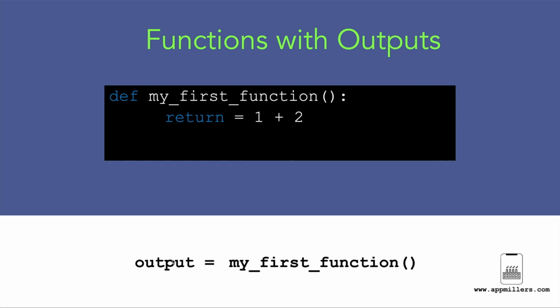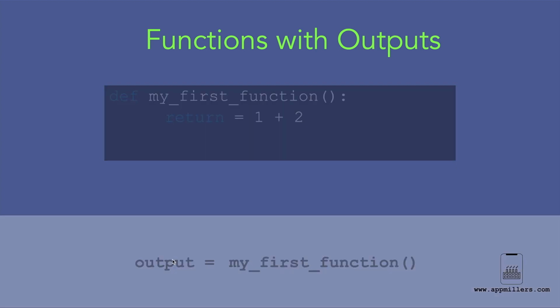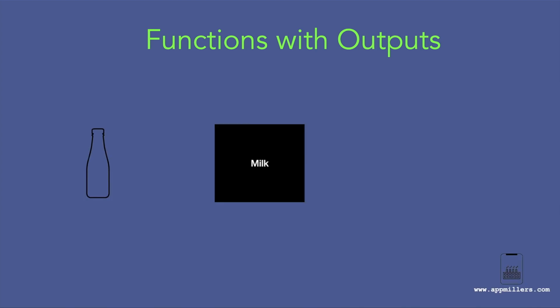Now the way that I think about functions with outputs is almost kind of like a machine. In this case, this machine has an input, an empty bottle. So if you put an empty bottle into this milk machine over here, it's going to process something over here, then it's going to output a bottle full of milk. So in this case, the function has an input, which is the empty glass bottle, and it has an output, the glass bottle filled with milk. And in the middle, there is some process or some code that is being executed to create this change over here.